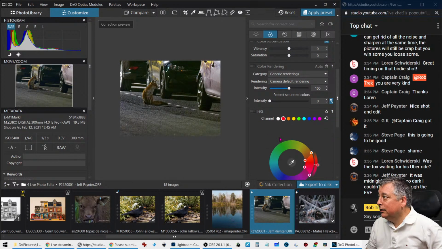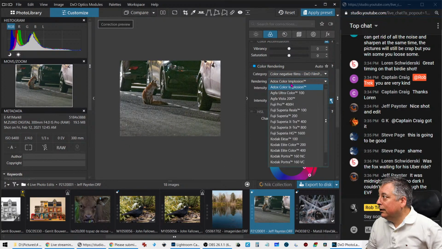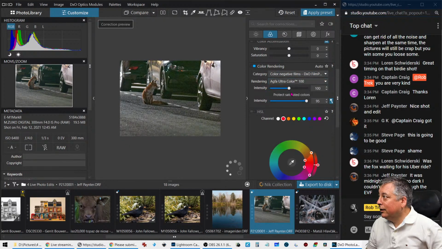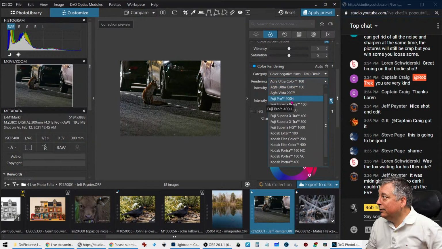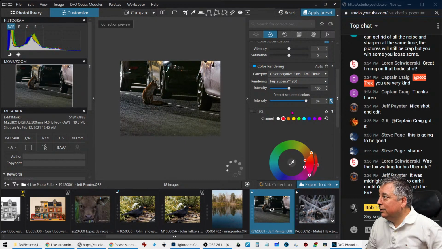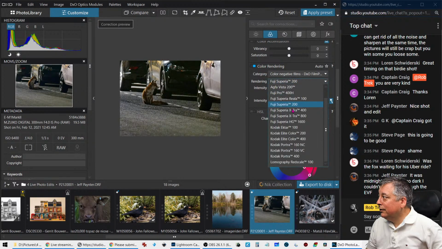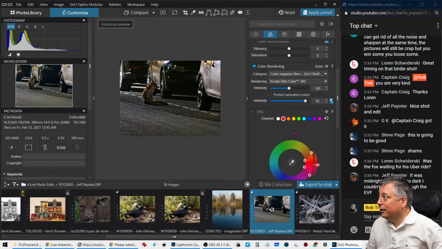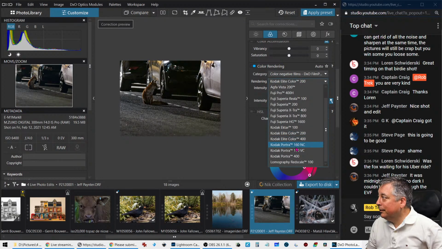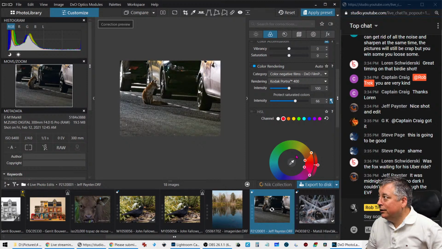I'm going to try. I like that ultra color. No. No. How about a Kodak? No. Portra.